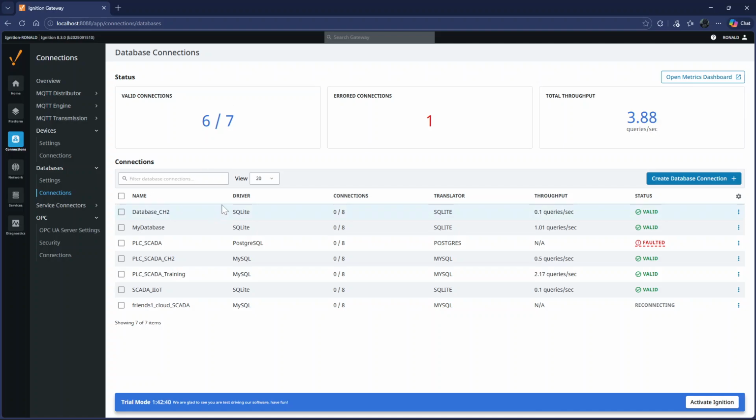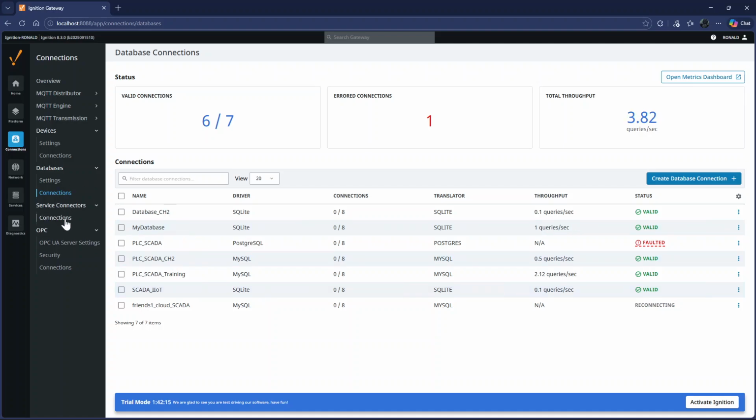And you can see here the driver, we have SQLite, PostgreSQL, we have MySQL, and other databases. You can link them there. So we'll be talking about how to link your database, maybe it's a local database or it's a remote database, how to link that in your Ignition gateway. It's a very important topic that you really need to understand.